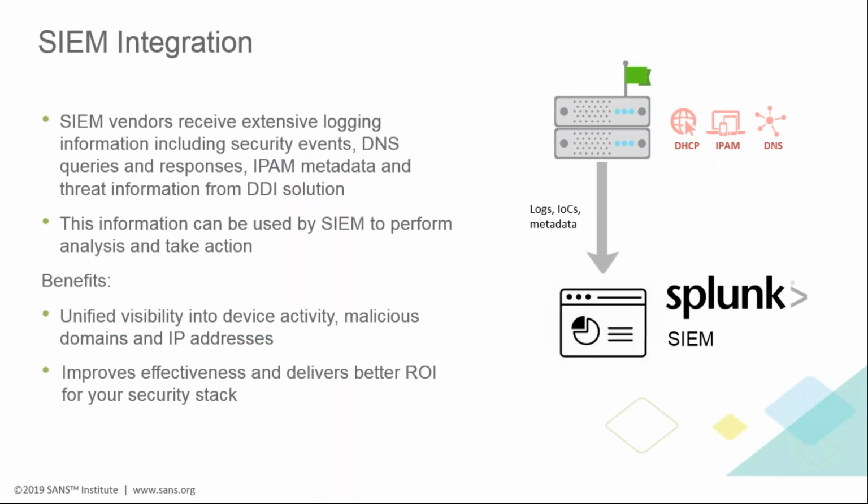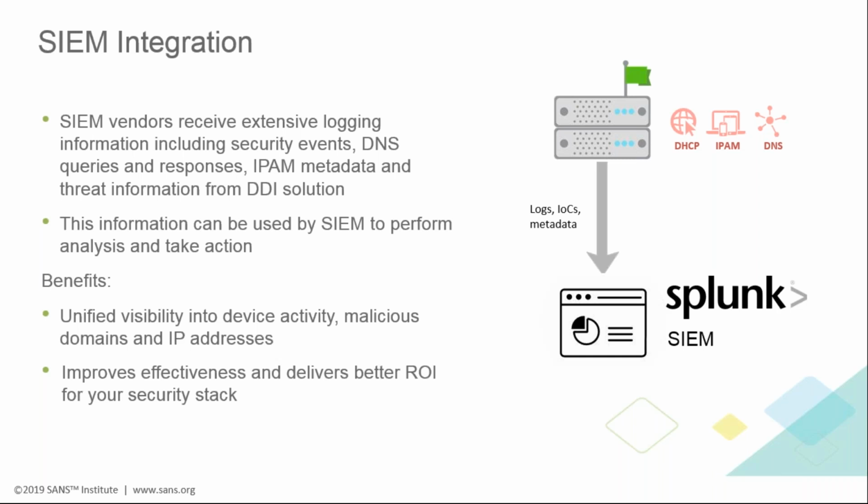So let's say you don't have a SOAR tool, because I know not many companies have it. You can leverage your SIM platform for automation and for more analysis. And a DDI solution can integrate with a SIM platform as well, like a Splunk, for example, here. You can pull data from the DDI solution into the Splunk platform, things like DNS query and response data, IPAM metadata, threat information, IOCs. All of this information can be put into a SIM platform like a Splunk, and now the security ops teams can do further analysis and take action.